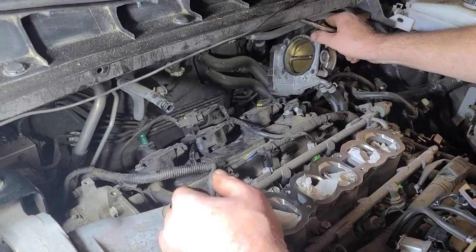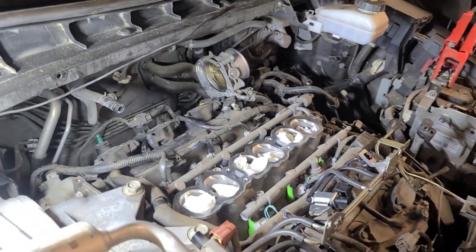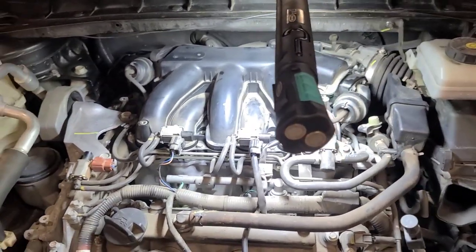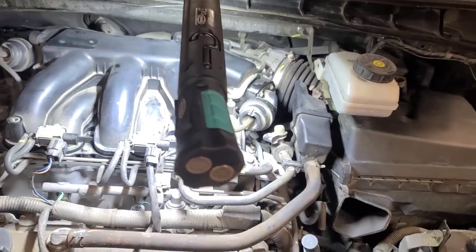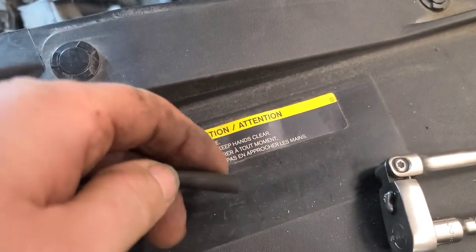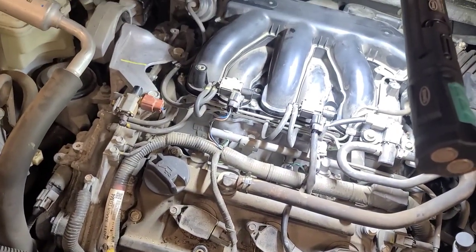I'm going to clean this gasket surface off. Just wipe it off with some brake cleaner. And wipe off the surfaces of the intake manifold and reinstall the intake. So there's the intake manifold back on. Air induction system and air cleaner back in place. Oh, I still got to tighten the hose clamp there. I did change one little piece of vacuum hose here because it was split. One of these hoses was split. So that's all. Other than that, we're ready to start this thing up.